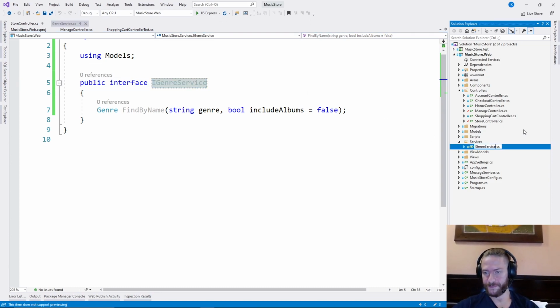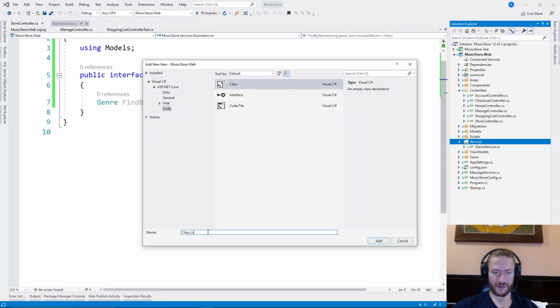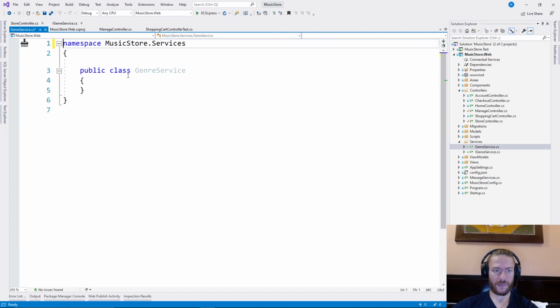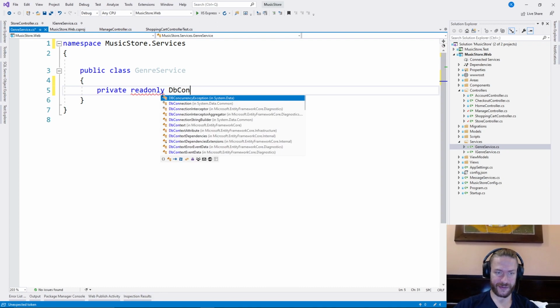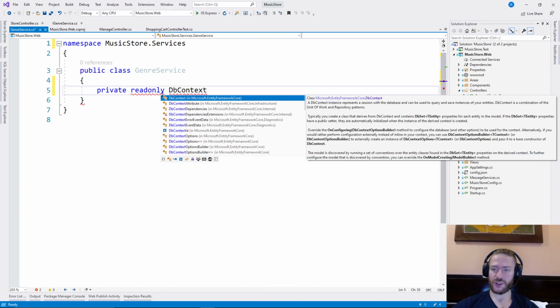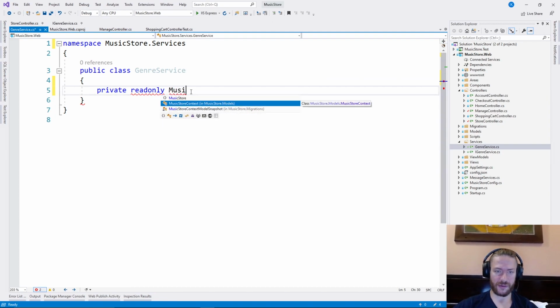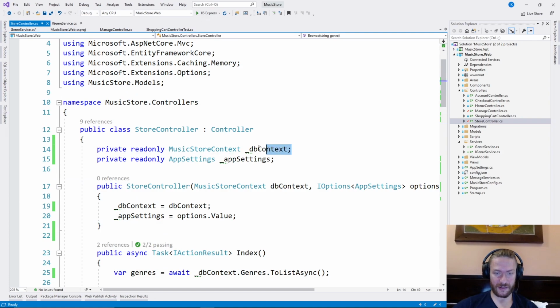Then I need to say, okay, let's add GenreService. Let's add the DbContext, which is MusicStoreContext, I believe. And I'm going to take a look at how other people in my team are naming the context. Apparently it's _dbContext with an underscore.